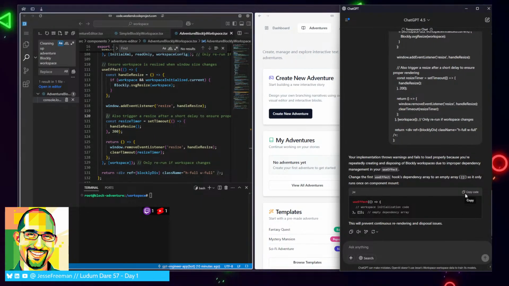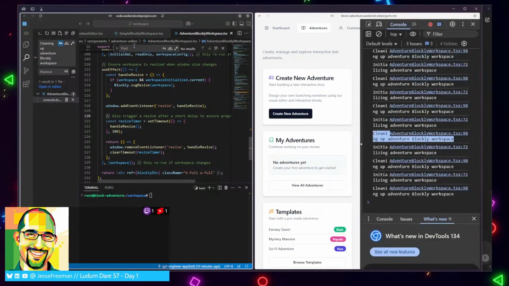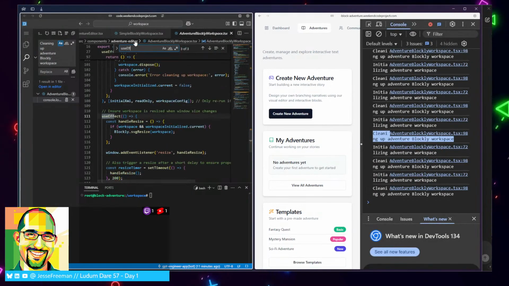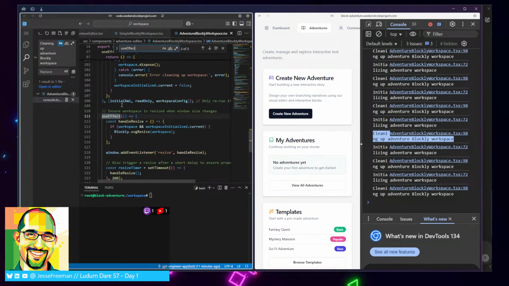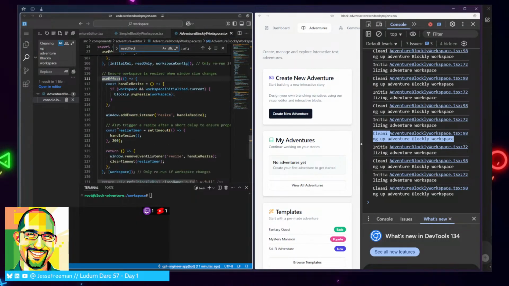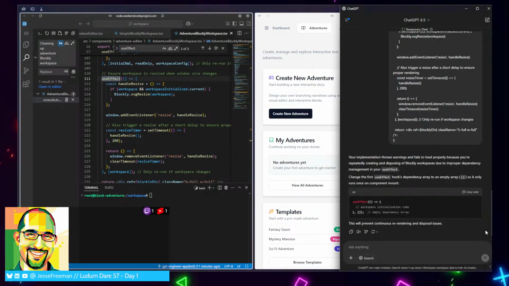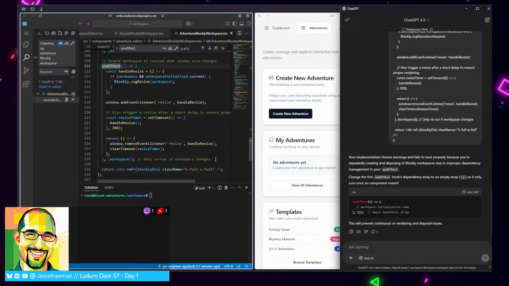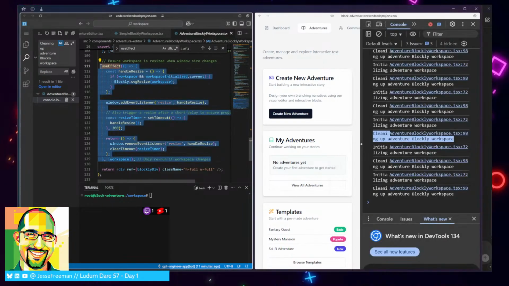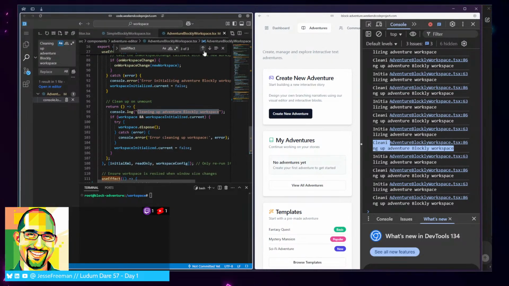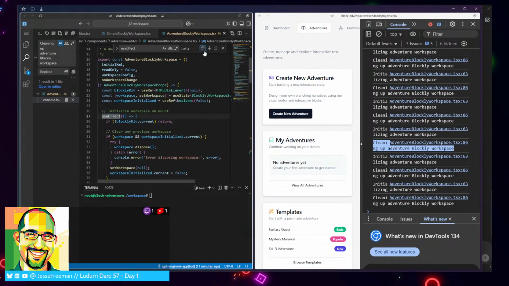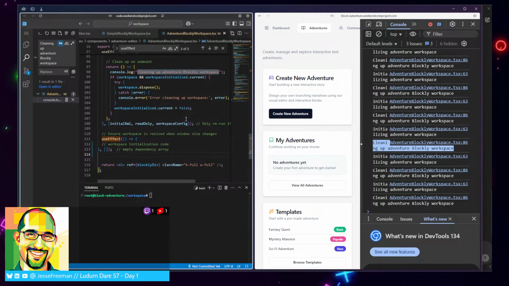Change the first useEffect. Okay, fine. This is the first one. All right, so what we need to do is just trying to get a sense of, okay, here, why don't we do this? We're going to delete this. I don't think this was it. It's this one up here.